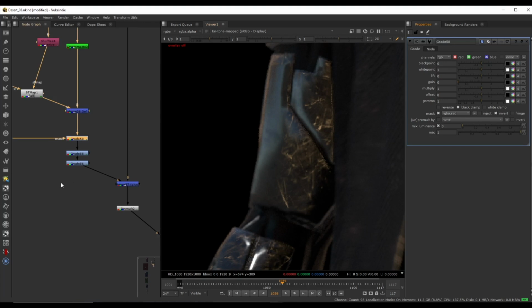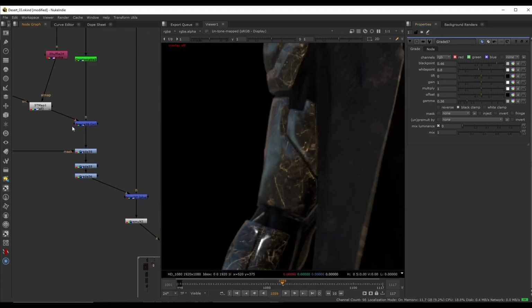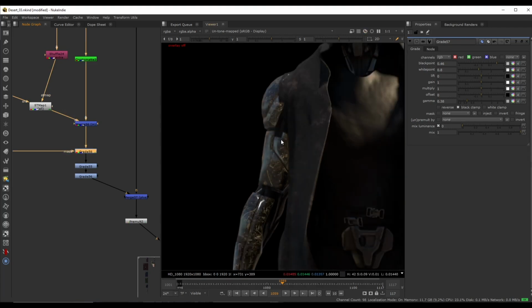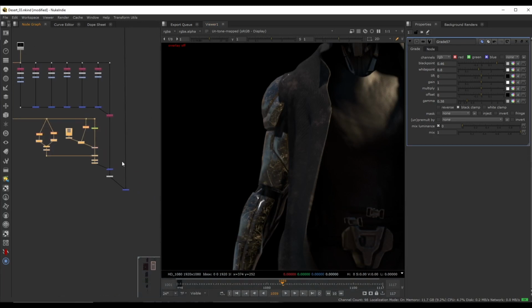I can set the gain here to 0 and go back to the grade node of our dot product, and I can start to play around with the values directly here. So if I check the result now, with and without, we can hopefully see that this allows us to integrate our texture a little bit better. Now, all of this wasn't super necessary.